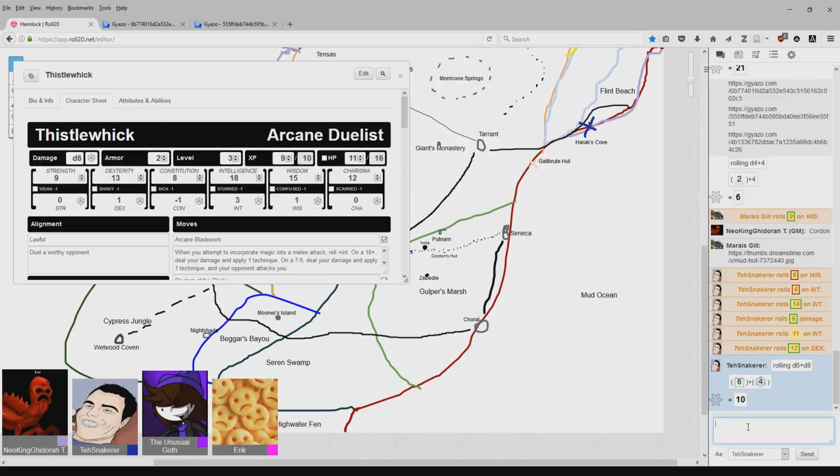Ooh. 11 damage. Stab it in the front. All right, you land right on it. Cleave your blade. And Horace kicks it in the back. Nice. In fact, you know what? This thing falls over. It's dead.